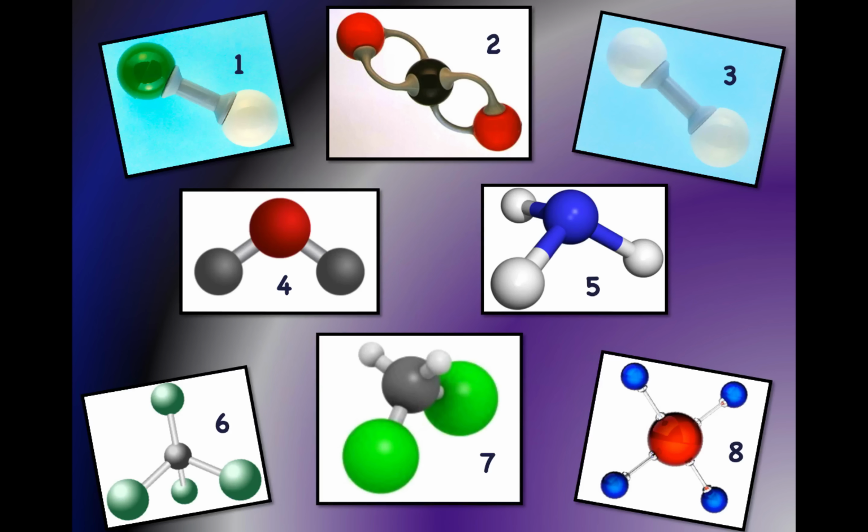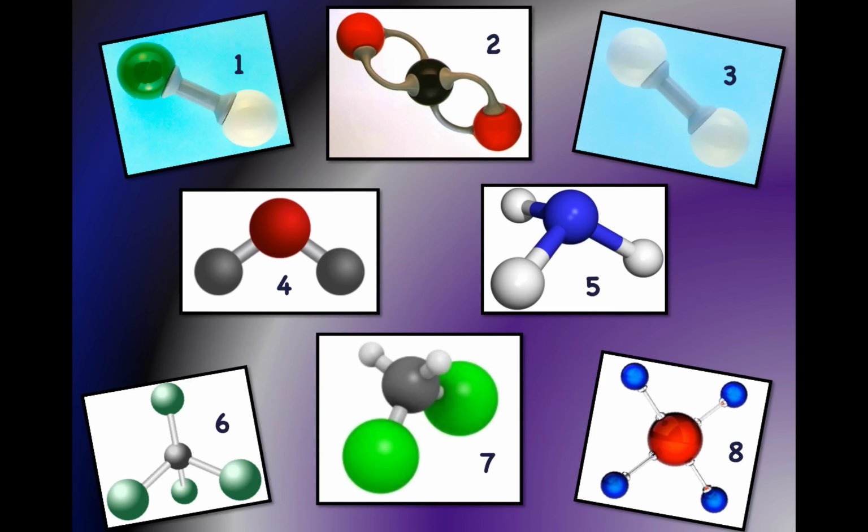The shape of the water molecule is bent. Because water is bent, it is not symmetrical. Bent molecules are never symmetrical, which means that the water molecule is going to be a polar molecule. Water is an extremely polar solvent. That's what makes it so important when it dissolves salts and other polar substances.